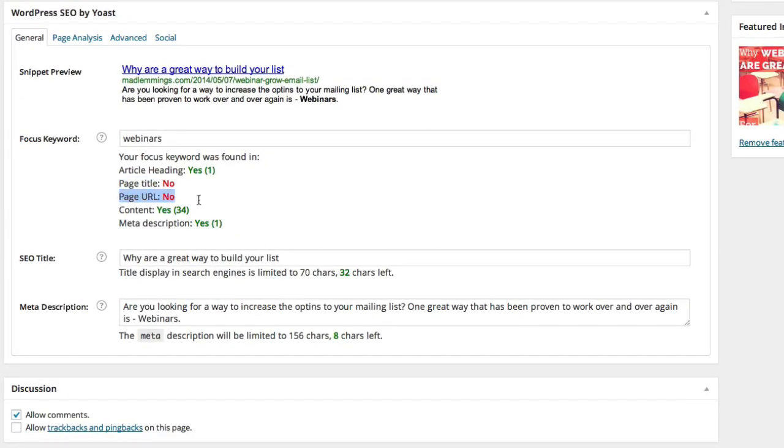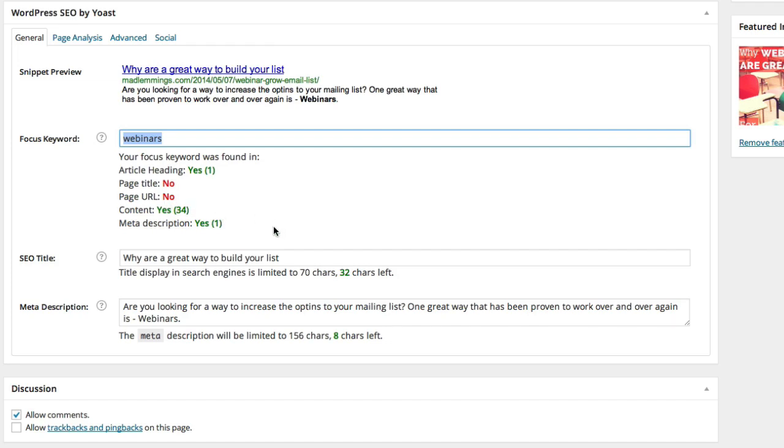So that's the page URL, and then we also have content, and it's gone through and scanned my content for the keyword phrases. You want to have it in there a number of times. Don't get all spammy and put it everywhere. Because I've only focused on a single word here, it's obviously found it a lot of times. If I had a phrase, it probably would only find it 5 to 10 times, not 34 times. So put it in there as many times as you can naturally. Try and maybe go through and tweak it a little bit at the end, but don't put really unnatural sounding sentences just to get this number up.